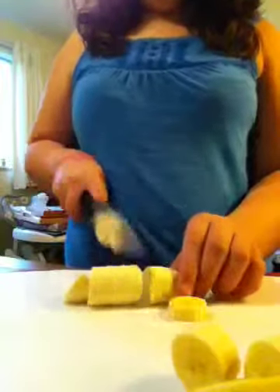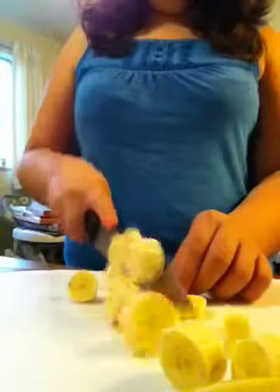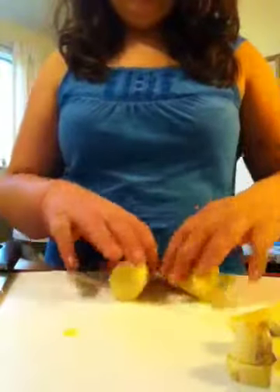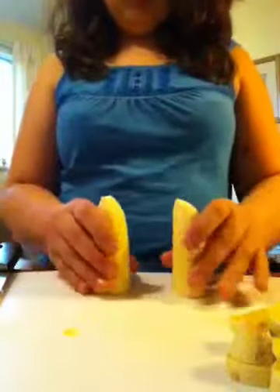It doesn't matter how big the pieces are, but it does matter the amount — you have to have about four. Ow, see? You need an adult to do this. And then I do the other banana. So I like to do this — I cut it in half. Because the banana comes like this, right? Like a smile. And if you do that, it straightens it and comes to a crack, and then it cuts perfectly in half. They're like two equal pieces. I really like that trick.